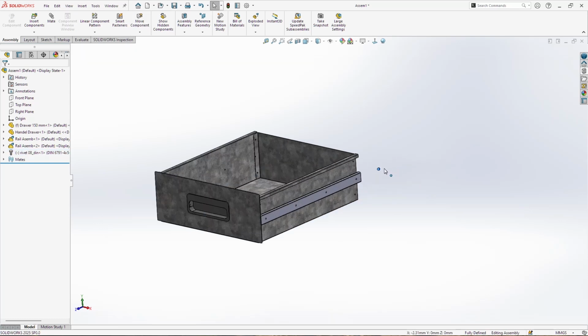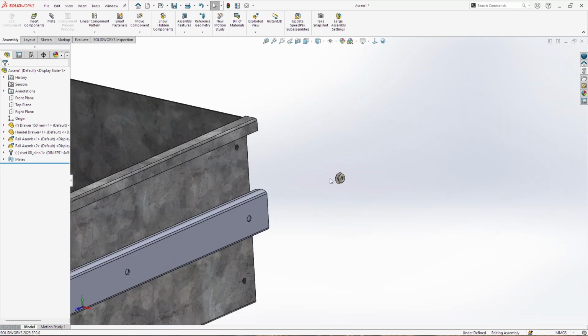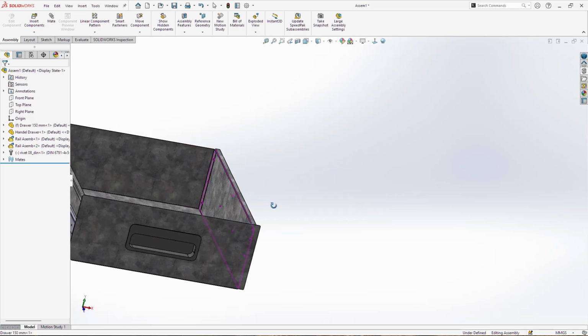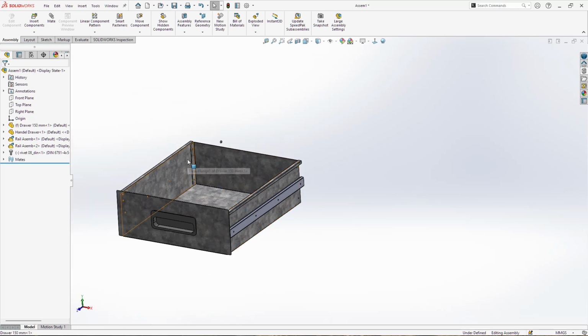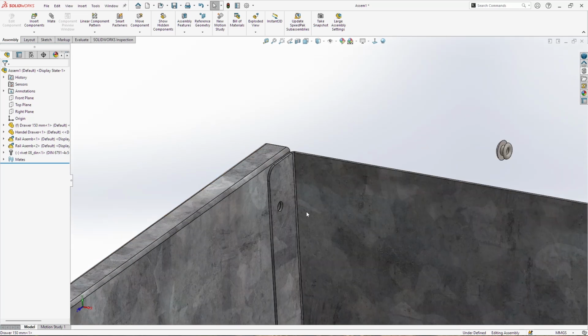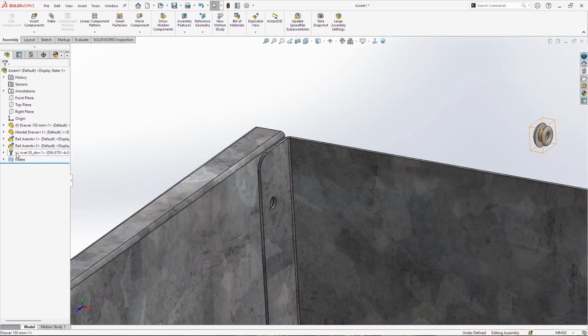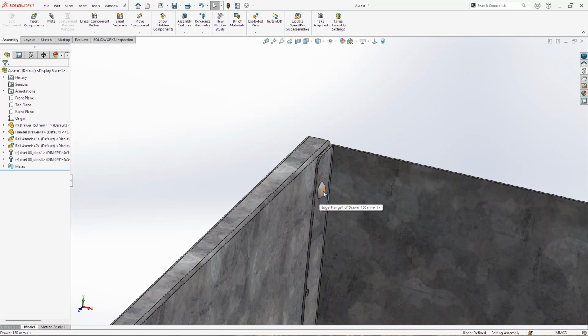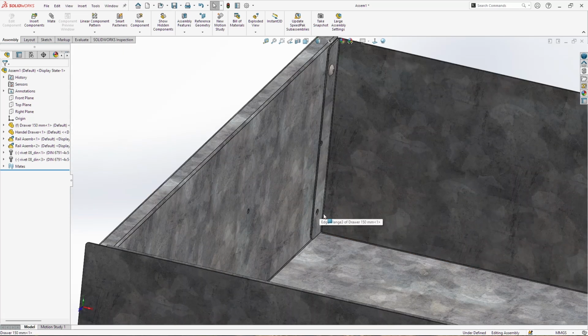Here is our first rivet. But as you see, it has no relations with this model, and first thing that I'm going to do is to hold Control and drag this model, and I'll go on the hole, and it will automatically add all relations that I need to place this rivet here.